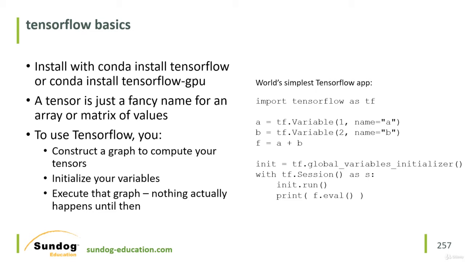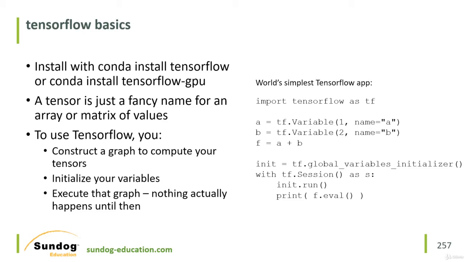Using TensorFlow can be a little bit counterintuitive, but it's similar to how something like Apache Spark would work too. You don't actually execute things right away. Instead, you build up a graph of how you want things to execute, and then when you're ready to execute it, you say, okay, TensorFlow, go do this. TensorFlow will then go and figure out the optimal way to distribute and parallelize that work across your entire set of GPUs and computers in your cluster.